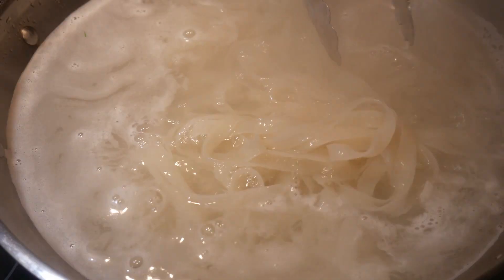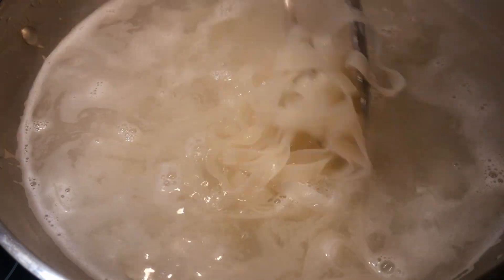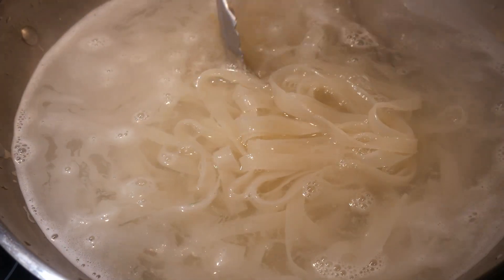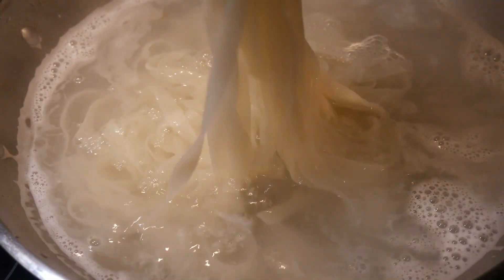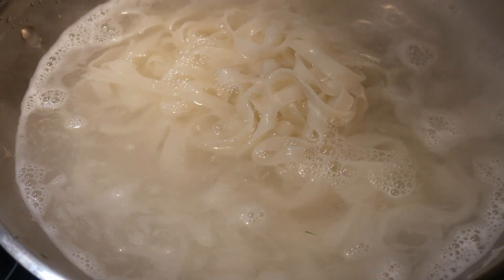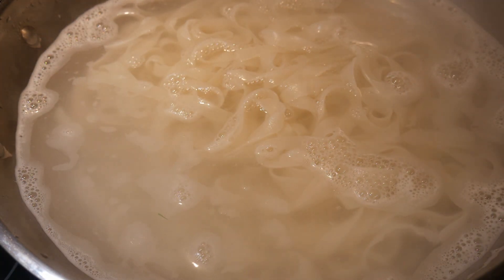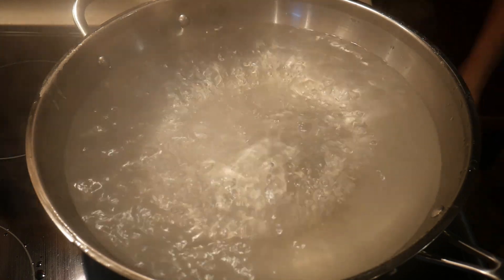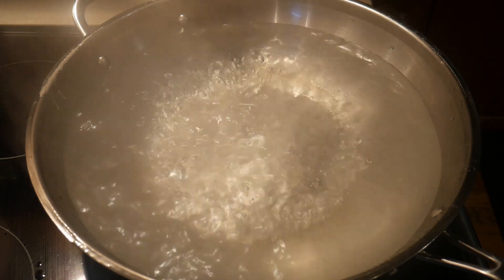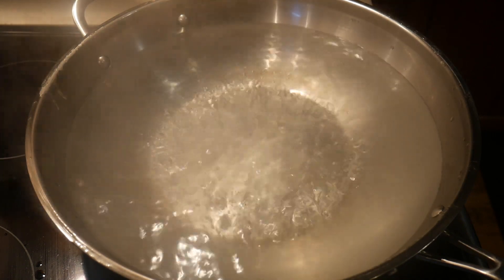I'll also discuss the best way to store them. Prepping noodles turns out to be really simple — far simpler than it appears on the surface. When you first look at different kinds of noodles, you wonder if you can prep them the same way since they look so different. Sometimes the instructions on the back of the package don't help and make it sound more complicated than it should be. So let me show you the most basic and fundamental way — the template for prepping noodles. Most people have a spaghetti pot, which I used to use, but I don't like it because it's not large enough to accommodate spaghetti noodles without breaking them.